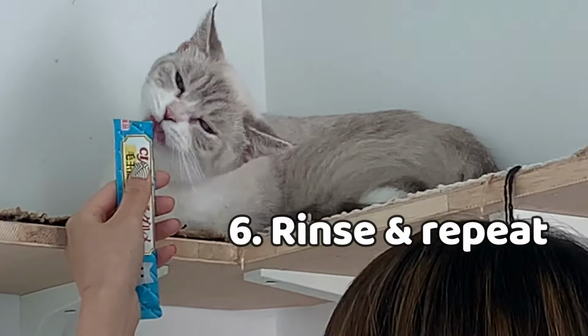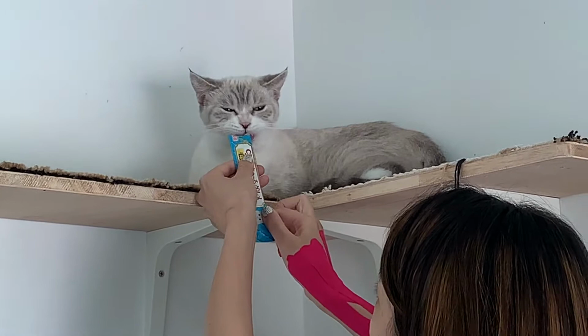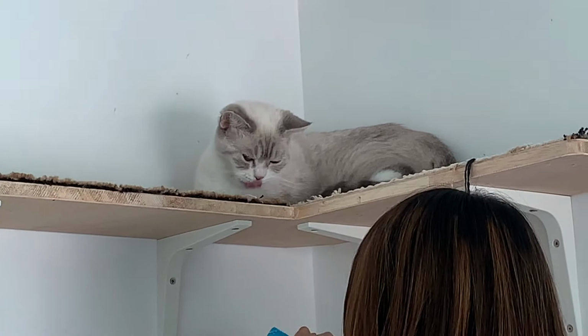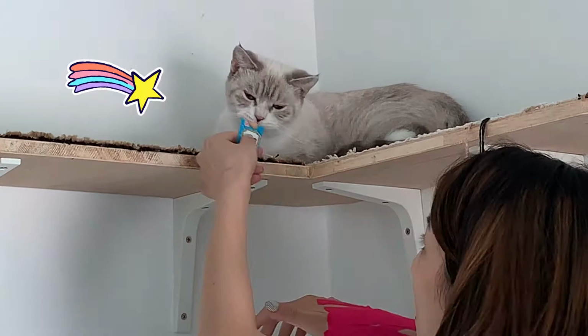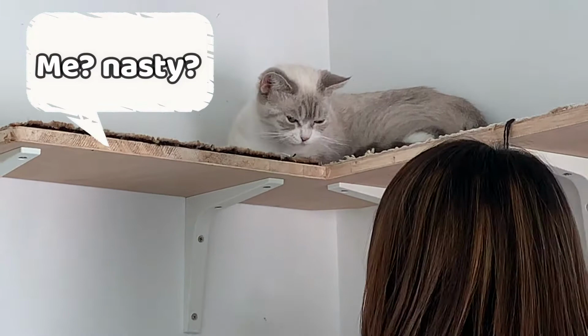So I'll just repeat and do it a few more times. And turn it, and then come back. And turn it, and then come back. For her, I think she knows that this stuff tastes really bad, because the vet told me it's a very bitter medicine. But this meat tube is so good. I'm sure the stuff in it is kind of like junk food, but in the grand scheme of things, if you have to get a nasty cat to eat medicine, I think it's okay, even if it's a bit of junk food that we're giving her.